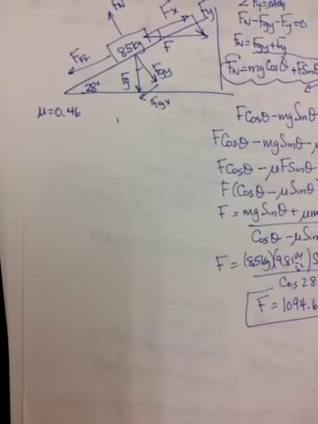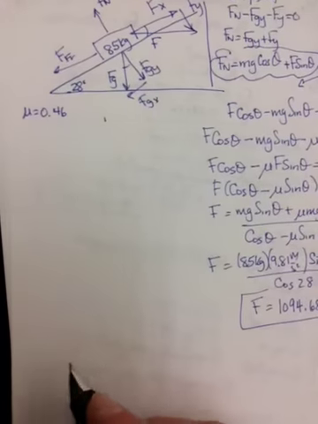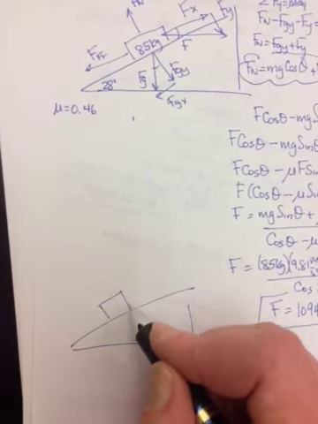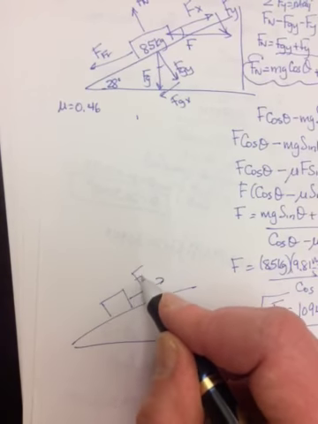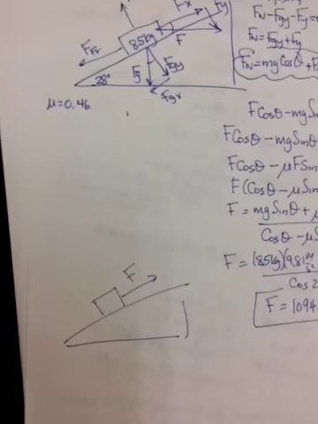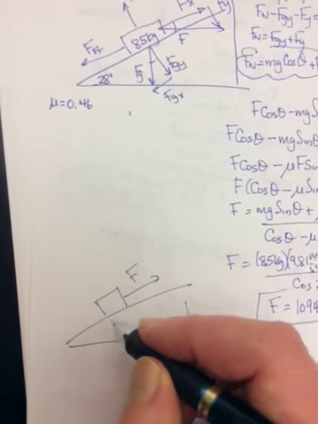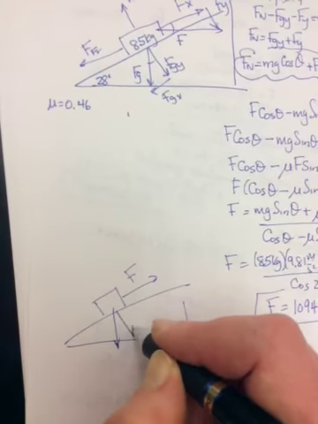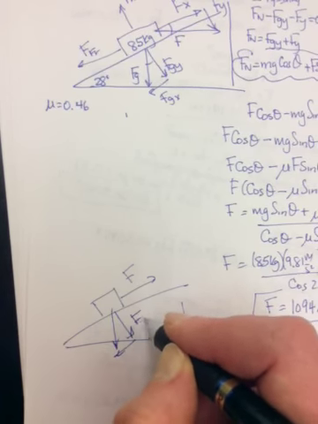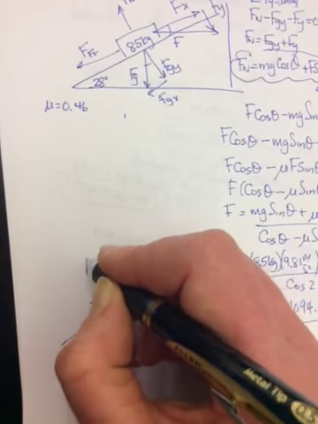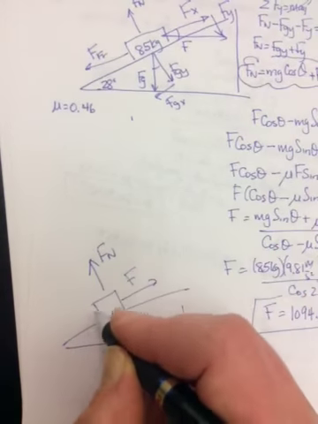Part B then says, an experienced worker comes along and tells Buddy to bend his knees. So now the question becomes easier, because now he's going to push with just F, going straight. Push directly up the incline. How hard does he have to push now? So now everything goes back to just a normal question. FGY, FGX, there's no components of the force he's pushing with.